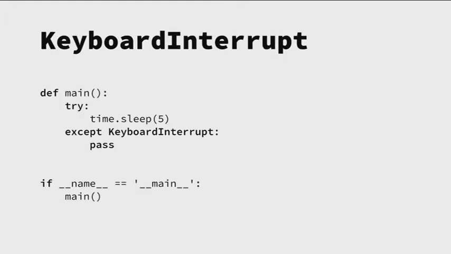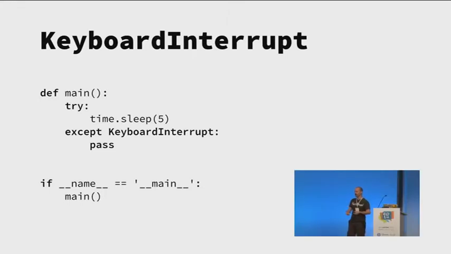We're usually interested in SIGINT, which is keyboard interrupt. So when somebody hits Control-C to finish your program, that is actually caught by Python anyway. So that isn't ignored, and it doesn't by default just quit your program. It raises a KeyboardInterrupt.